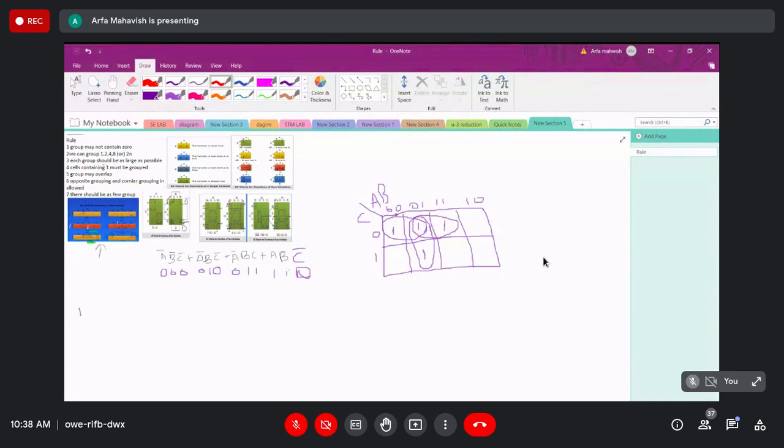Next, just solve individually. Just focus on this first group.